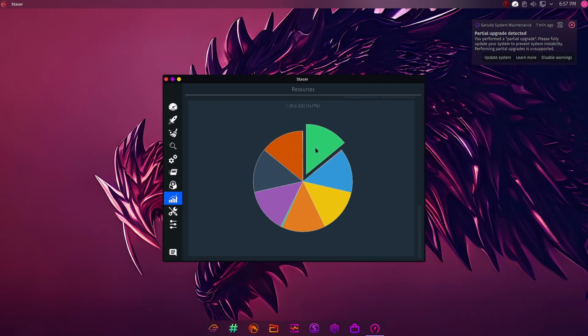You can see it here. This is a root partition. This is the log. This is the var cache of the system, and this is the home. So the home partition is using 14.17% out of the 51.6 GB allocated to the root partition. So like this you have to do.